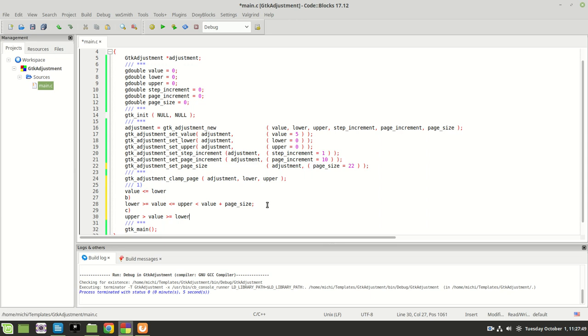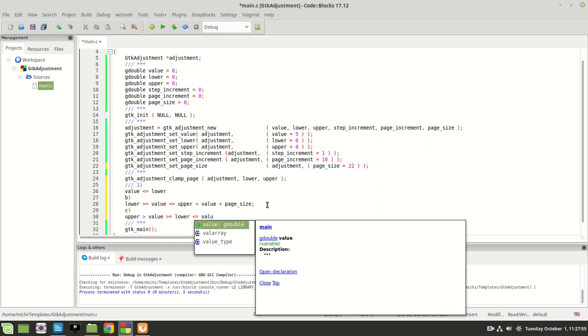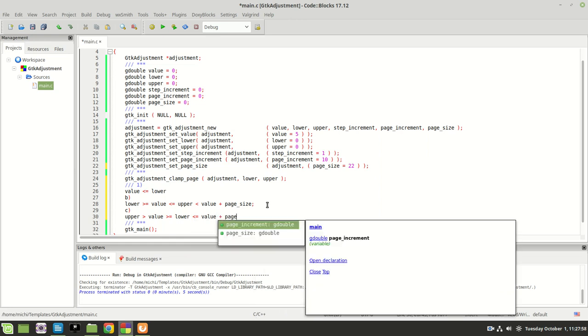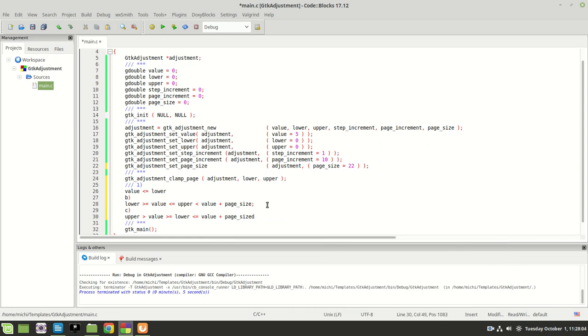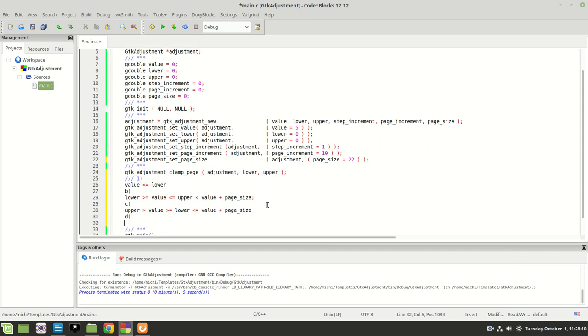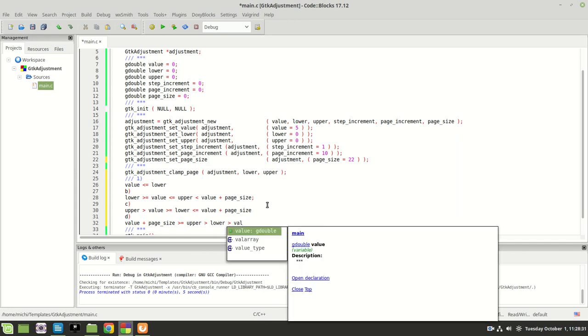That is very important. And of course it's less or equal to value plus page size. Okay, next thing, the last one, which is value plus page size. It has to be greater or equal to upper, greater than lower, and of course greater than the value.